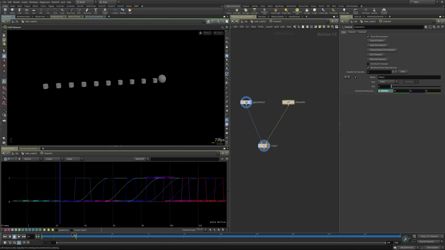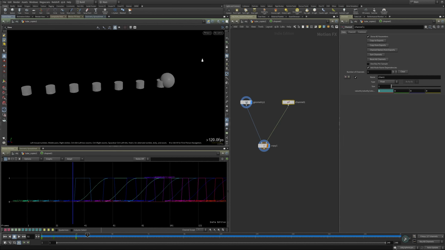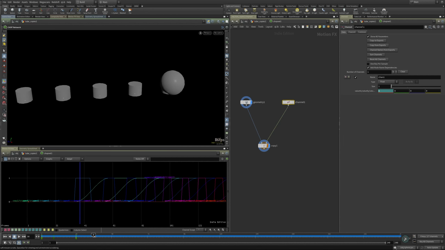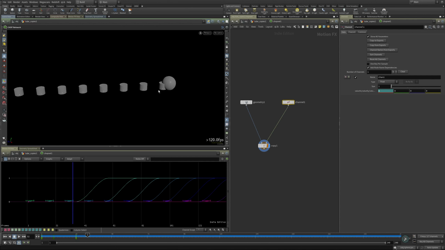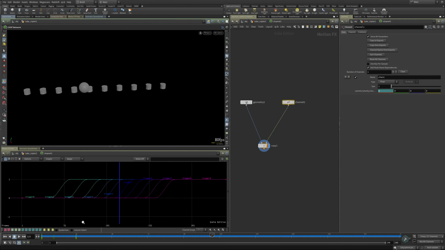So now, every time this ball crosses that point, we have a nice smooth animation from 0 to 1 that will be an attribute that is mapped to this point. All right. Again, hopefully that makes sense.